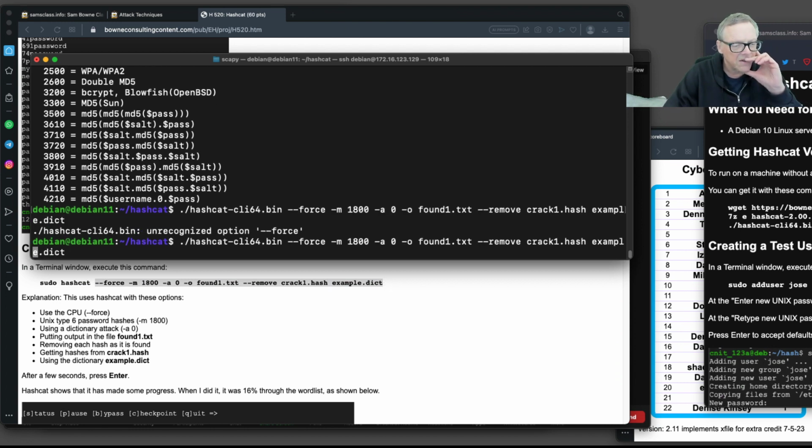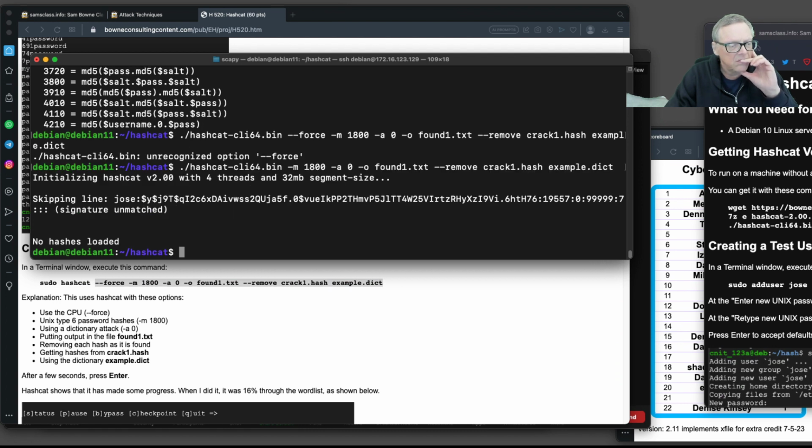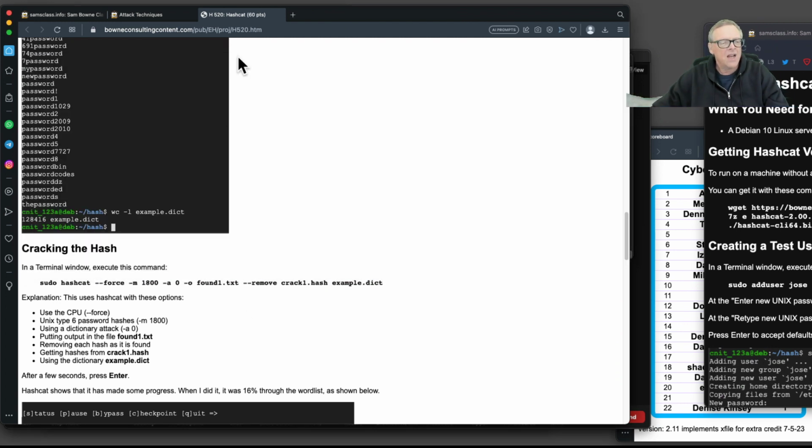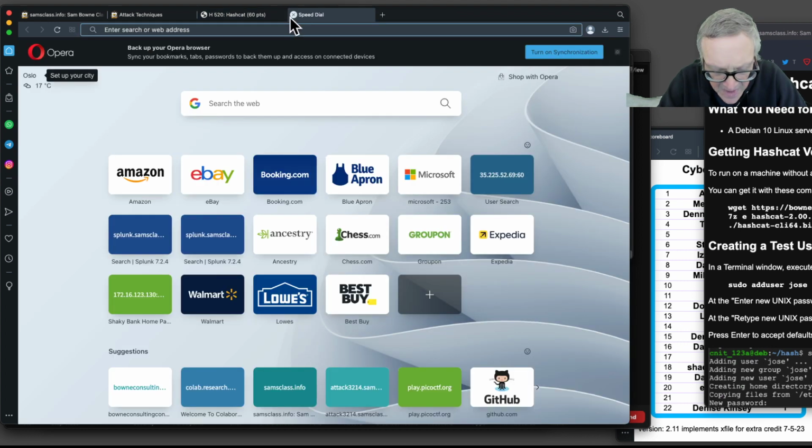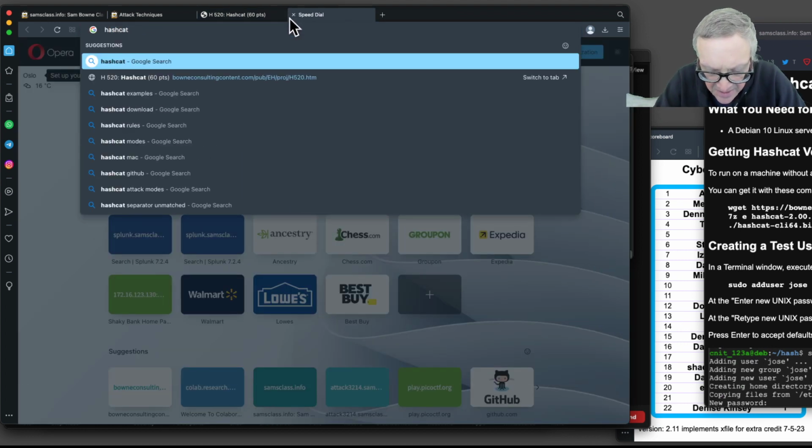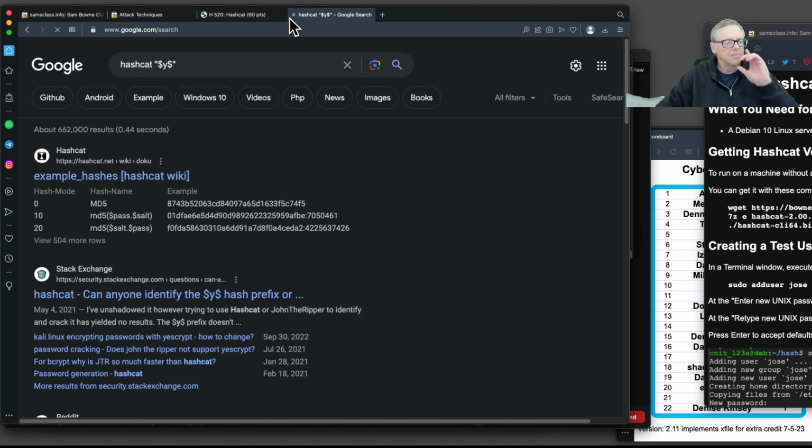All right. Let's get rid of force. It doesn't like that. Signature unmatched. Yep. Okay. Well, let me try and figure out how to deal with this. Hashcat $Y$ example hashes.